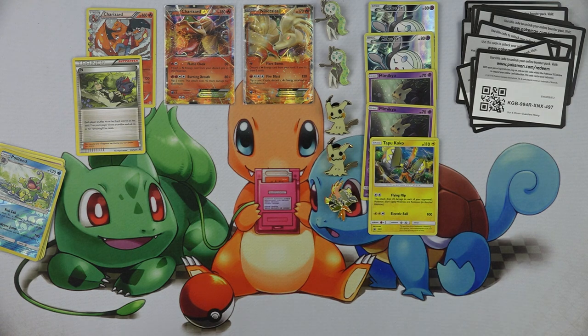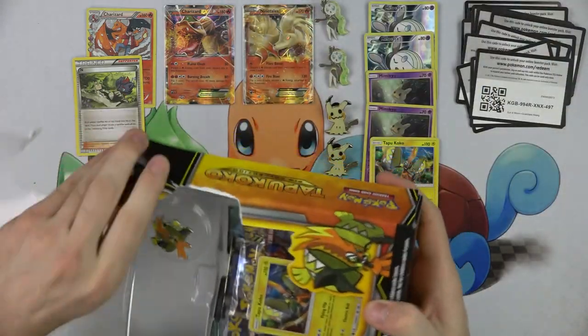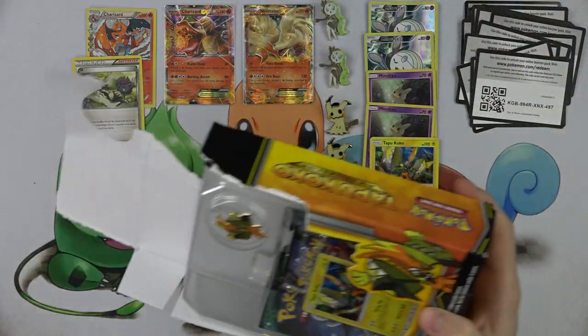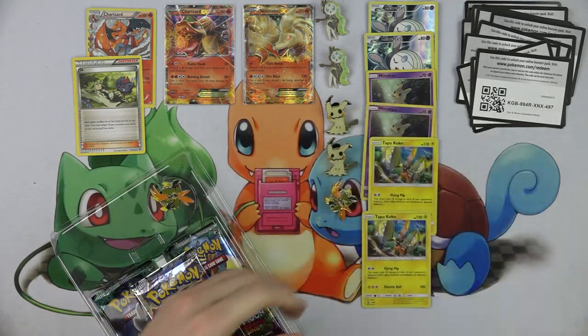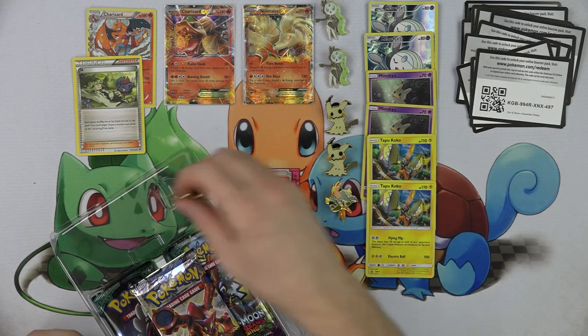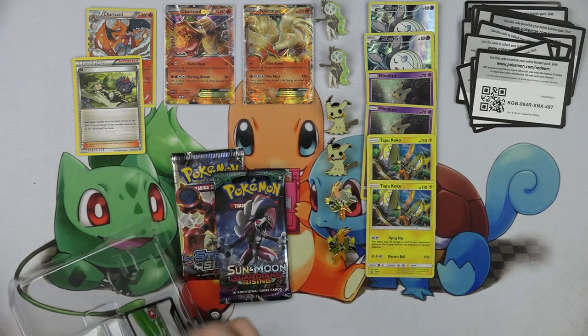Okay. One box left. Can we get something else? Since our first few packs, we haven't opened anything. Will this Tapu Koko box save our lives? I guess it's a good thing we never opened these up so long ago, because they seem pretty poopy. Steam Siege, Double Guardians Rising.